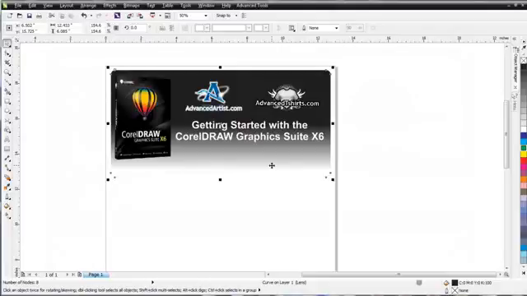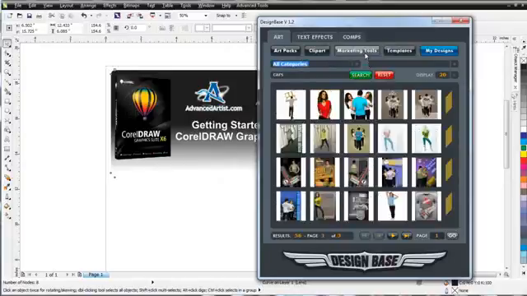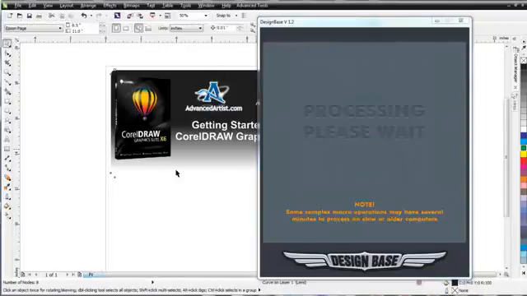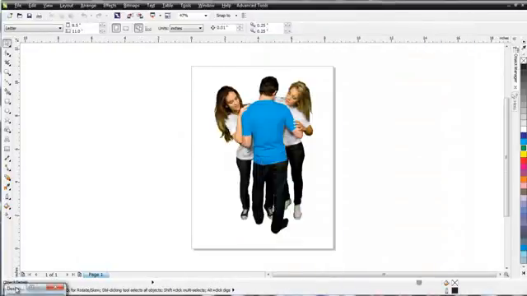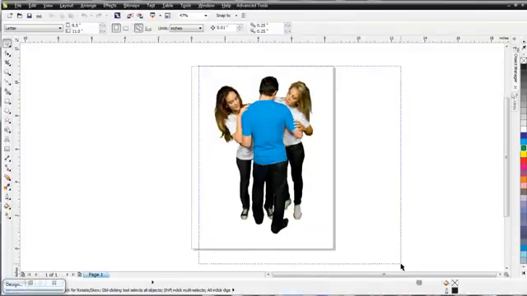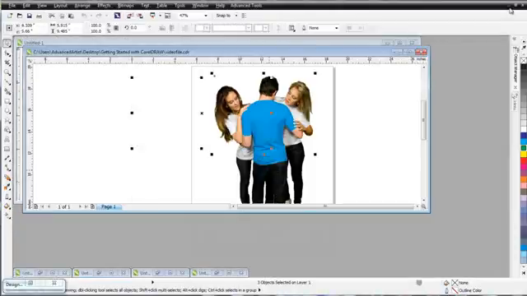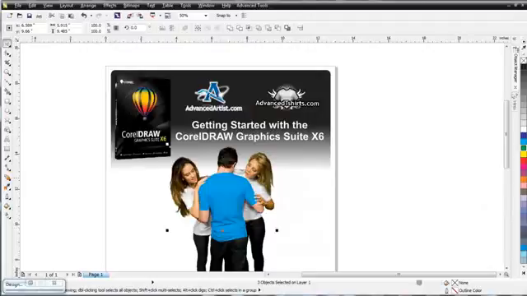I'm going to keep it very basic here, but the first thing I'm going to do is just bring some objects into my workspace. I'll go ahead and go to my design base. I'm going to go to marketing tools, and the first thing I'll do is I'll just bring in this comp right here. Double click on that and we'll import or open, in a new document. Once that's open, I'll go ahead and minimize my design base, and I'll go ahead and select this, and I'm just going to go Control C to copy that.